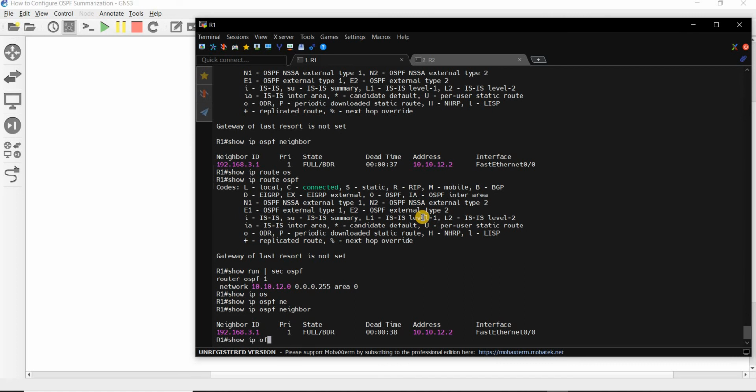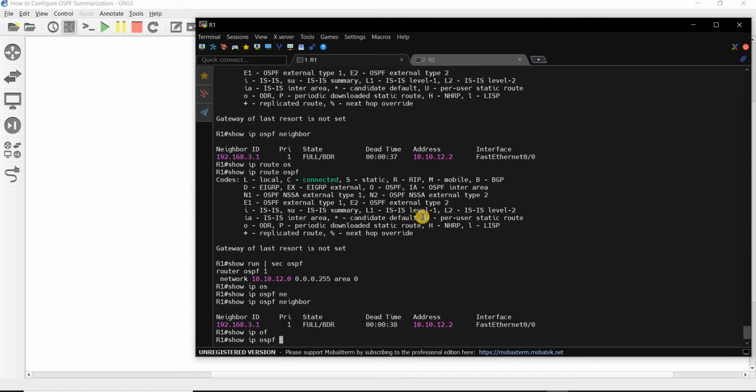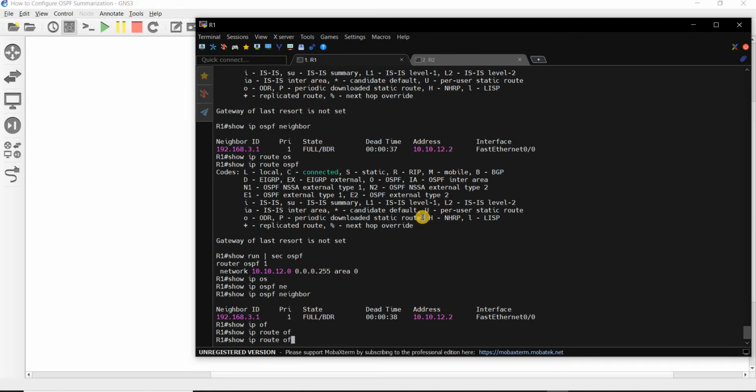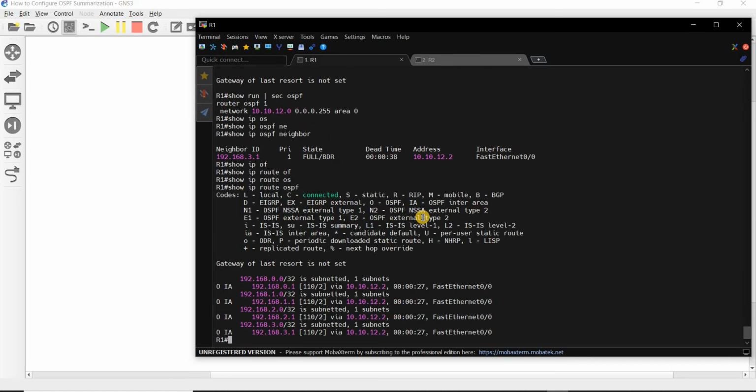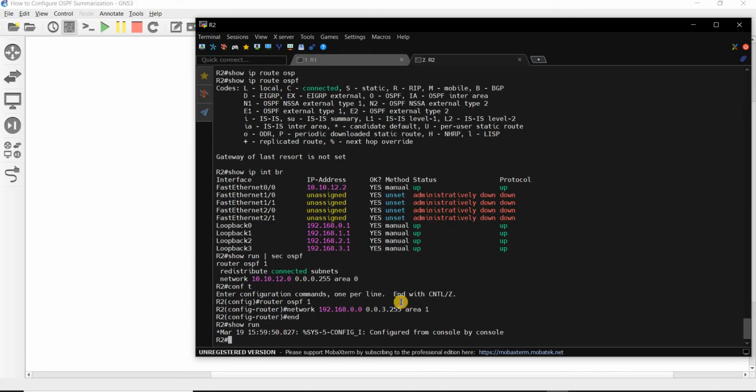Show ip ospf route. There we go. No, not that one. So yeah, I need to remove that actually, because we actually need to redistribute the routes, not use the commands.